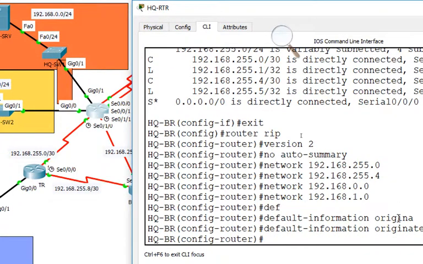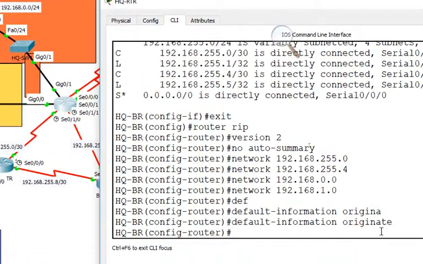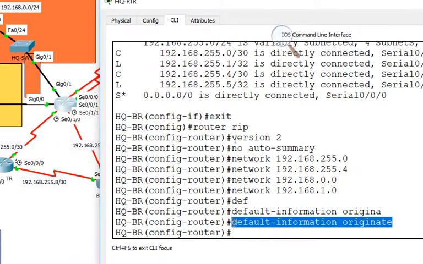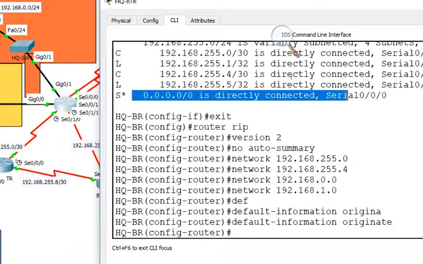Very good. Default-information originate. This tells this router, while you have, right there, a default route in your routing table, tell the other RIP routers to build their default route towards you, essentially. Maybe not the best definition, but that's the idea.